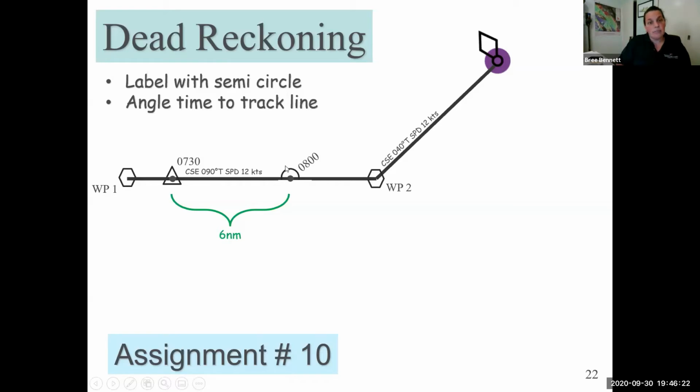So that's the symbol for DR. And then our time, we write at an angle to our course line, where our solid fix, whether we got an electronic fix, whatever it was, we draw straight, if you will. The DR is going to be a half circle and on the angle, and that is giving us the information that this is a calculated position. It's not a for sure position. It's only calculated.